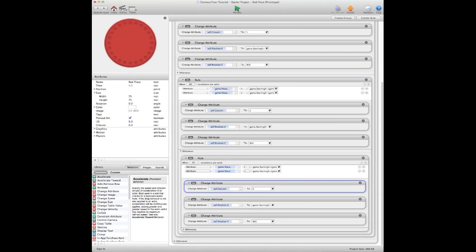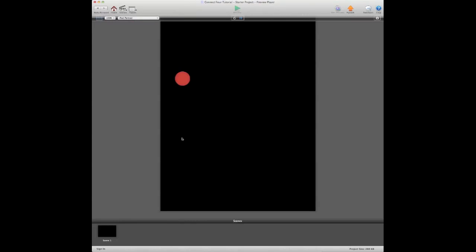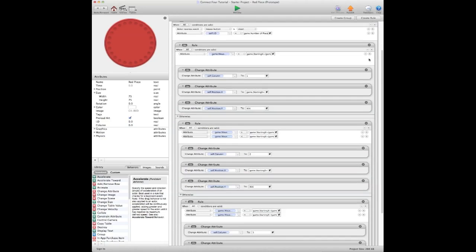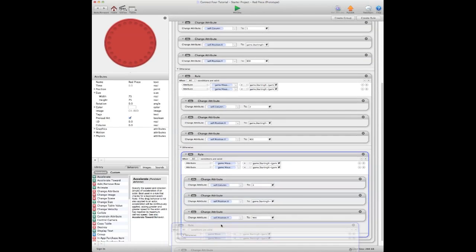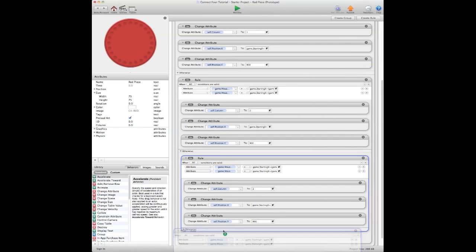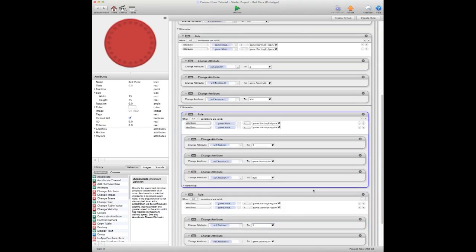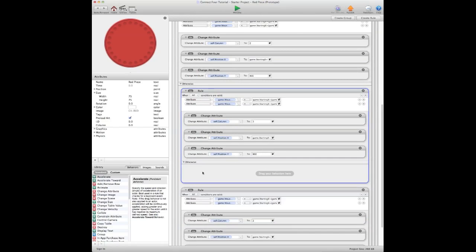So let's preview just to troubleshoot or test. Yep, now we have 3 columns. See there? Yay. Okay. Now, let's just add the rest of the columns. Alright, go down here. We're just going to do the same thing. Hold alternate, drag the rule, put it down, put it in otherwise of the third rule now.